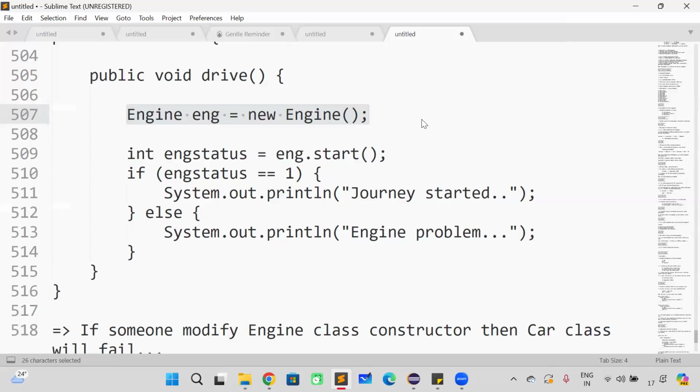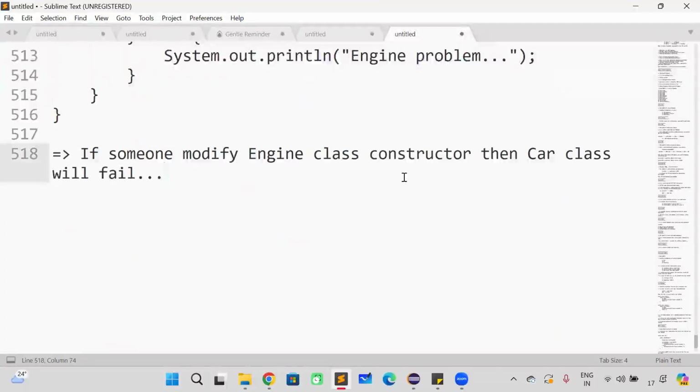If any changes happen to the engine class, then the car class will be affected. But in a project, one class can be accessed by multiple classes. So if you make some changes to one class, all the dependent classes will be affected. That's why it is not recommended to create the object directly.